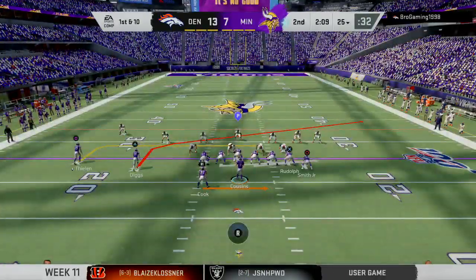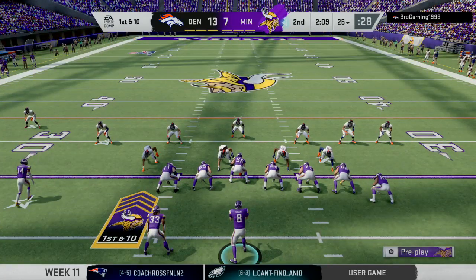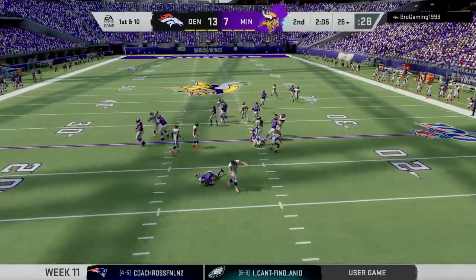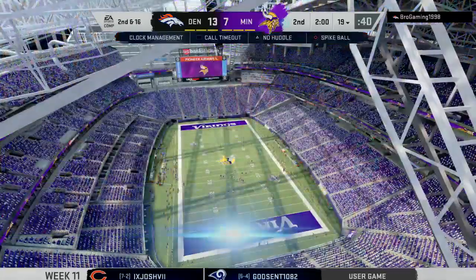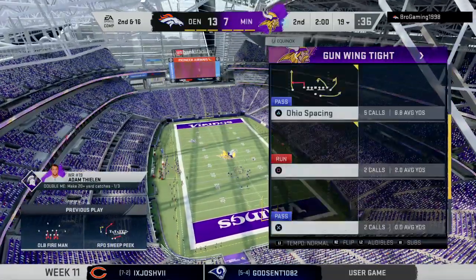Here are the Vikings now to start their next drive. And they're coming off a 3-and-out, my friend. I think they've got to look at that play sheet and go to... He'll be brought down by the Broncos. It's a sack. And we've hit the 2-minute mark in this first half of action. That's what I'm talking about.